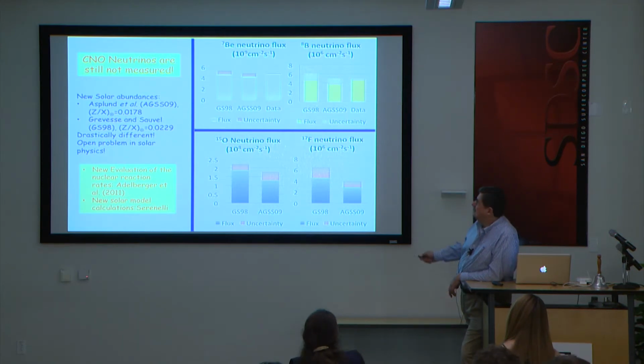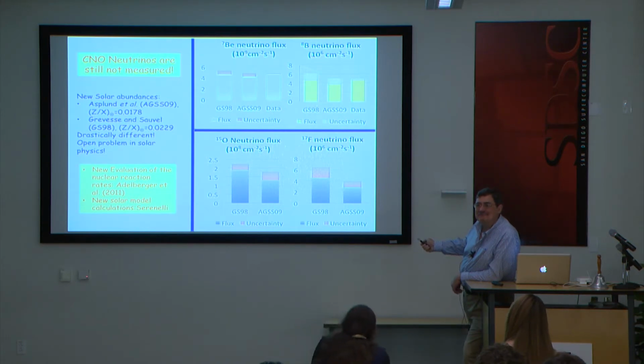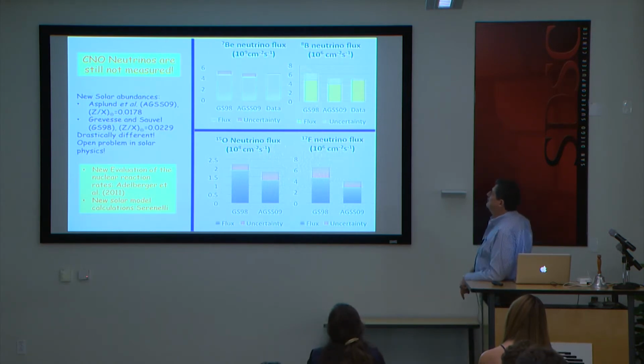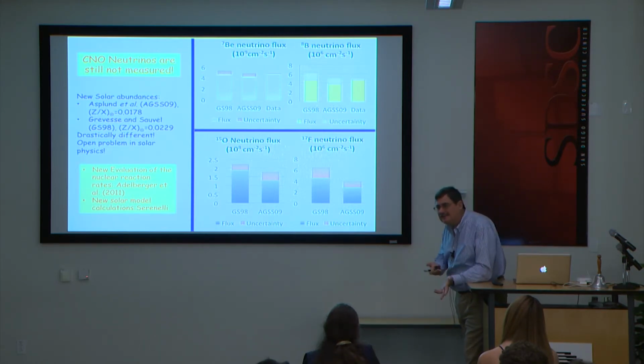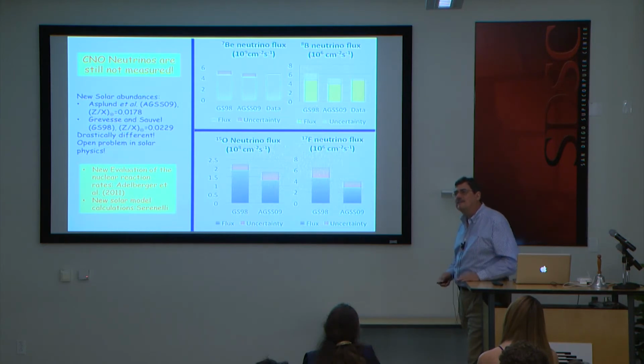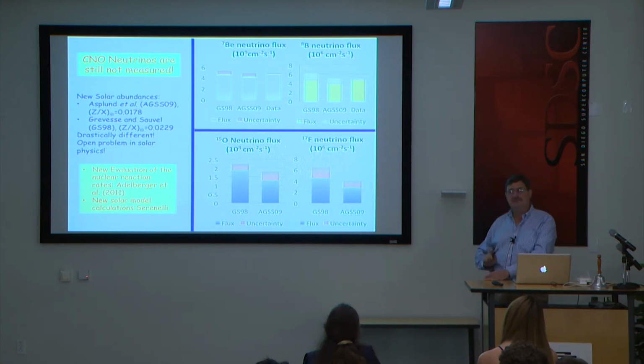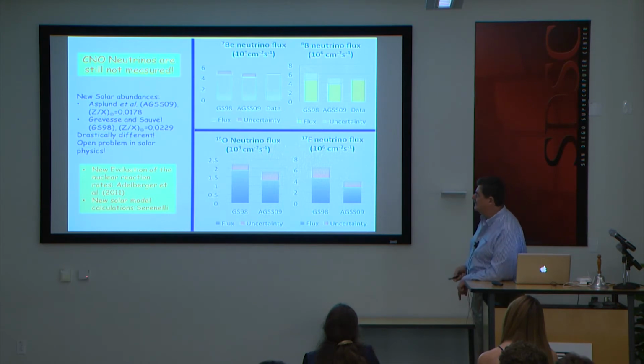Now notice that theory has more errors than the observation. I'll come back to that. It's actually an interesting question. One can reduce these errors. But you can see that the observation cannot really distinguish between old and new abundances. Whereas, again, if you look at the boron-8 neutrino flux, this is old, this is new, and this is the observation. Again, you cannot distinguish between the two because changing metallicity doesn't really change much those pp abundances. But the changing metallicity changes the CNO abundances quite a bit.